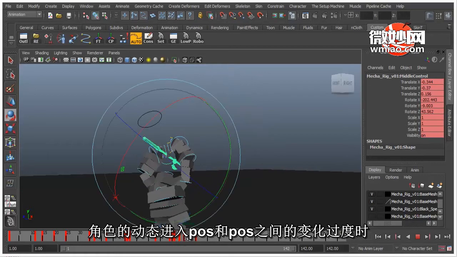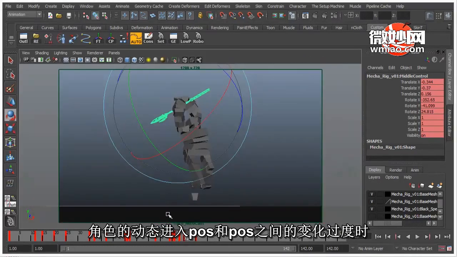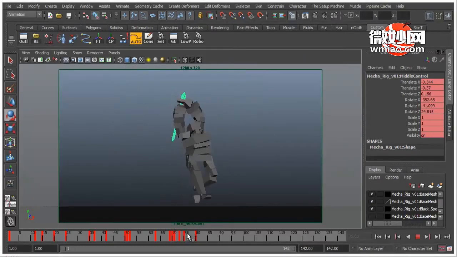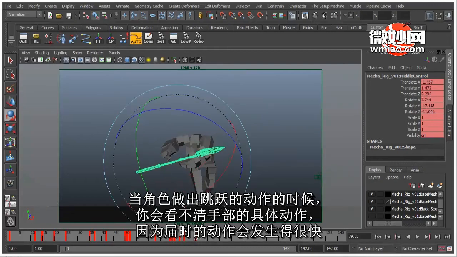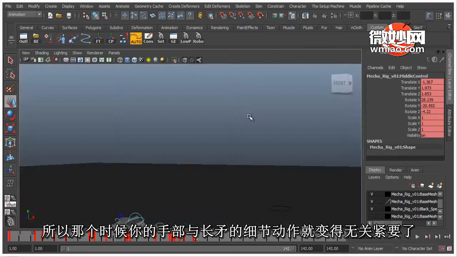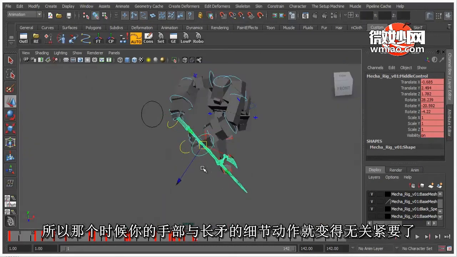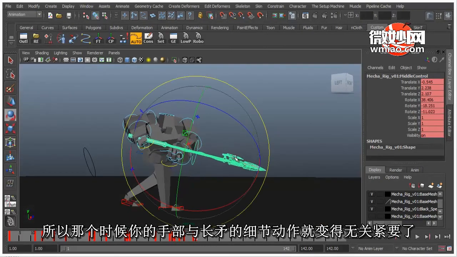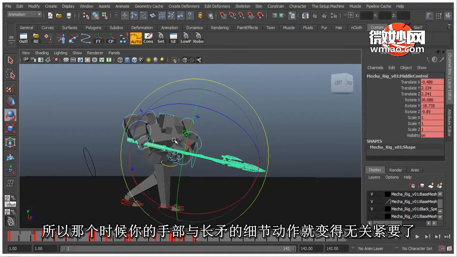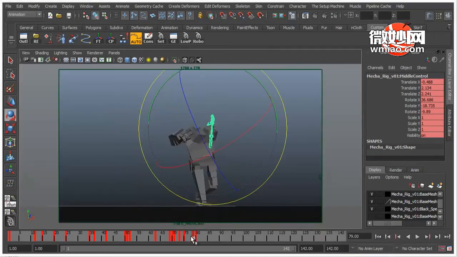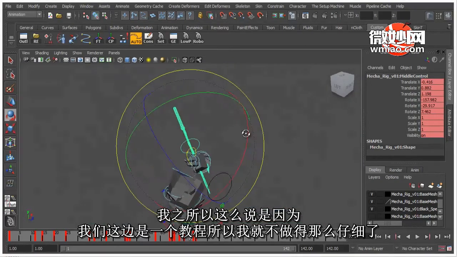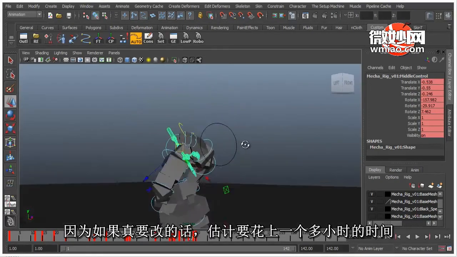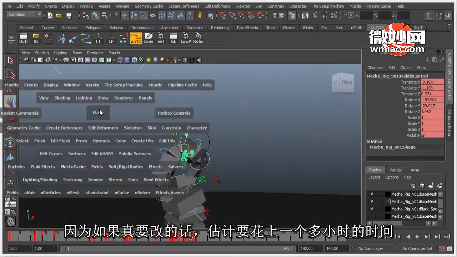In the transition of the motion, like from pose A to pose B, in the jump itself, you're not going to see what's happening with the hand because it's going to be quite fast. So it won't even matter if you rotate the hand along with the spear or not. Especially for this demonstration video, I'm not doing that because that'll take another hour or so.